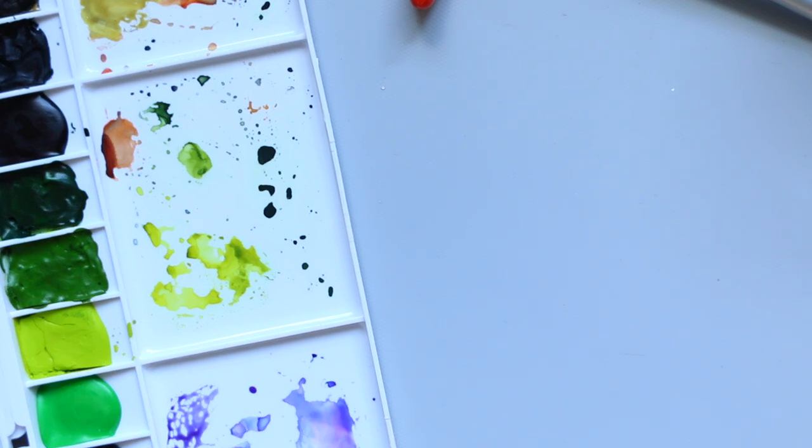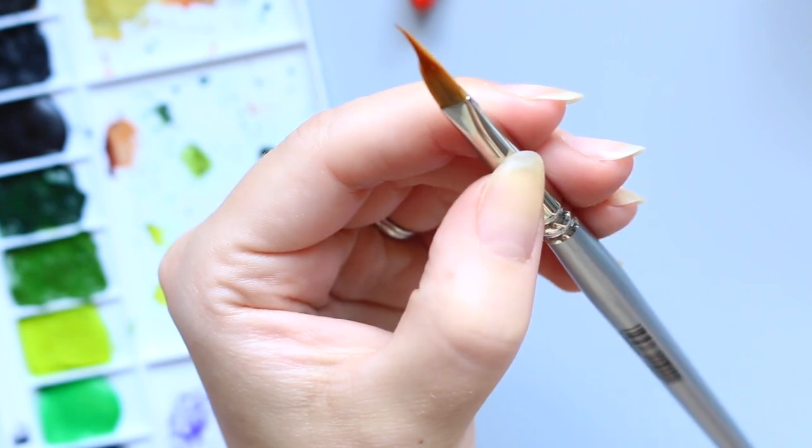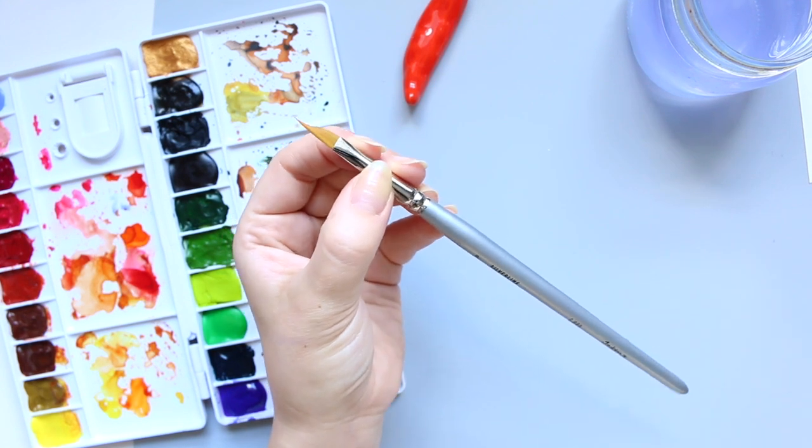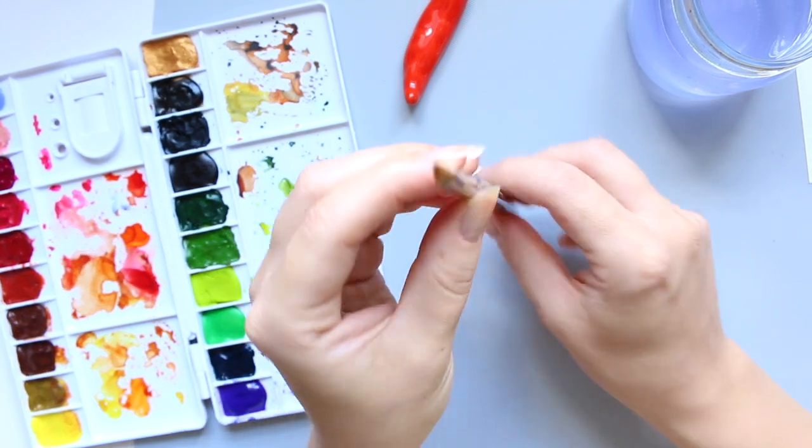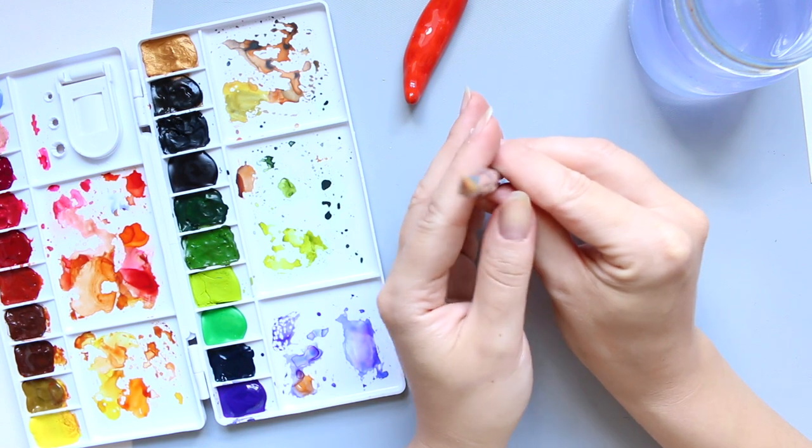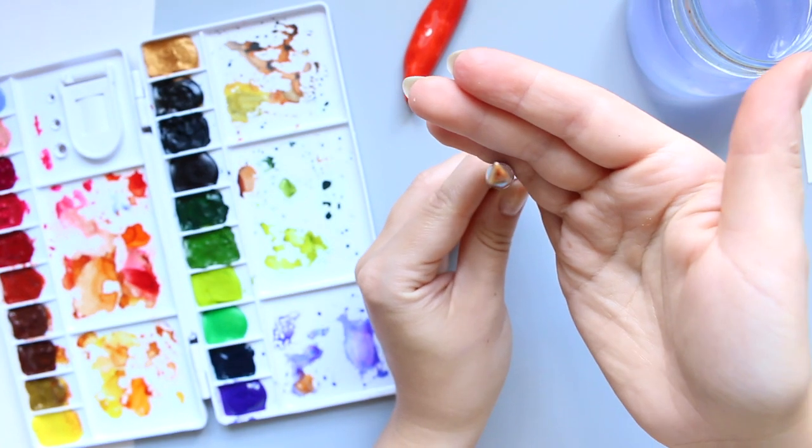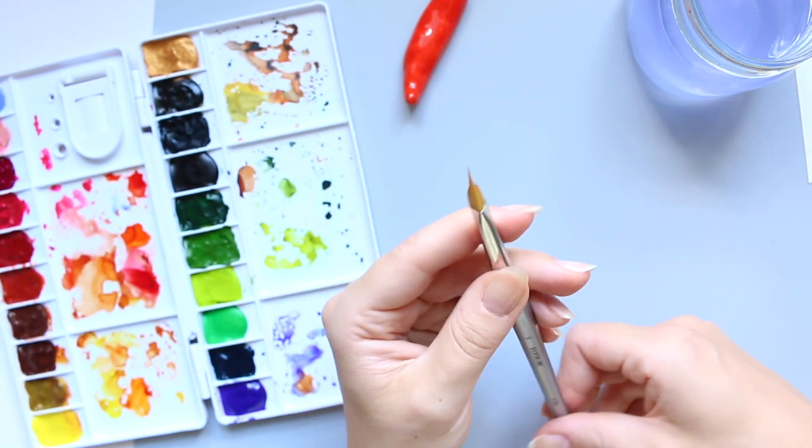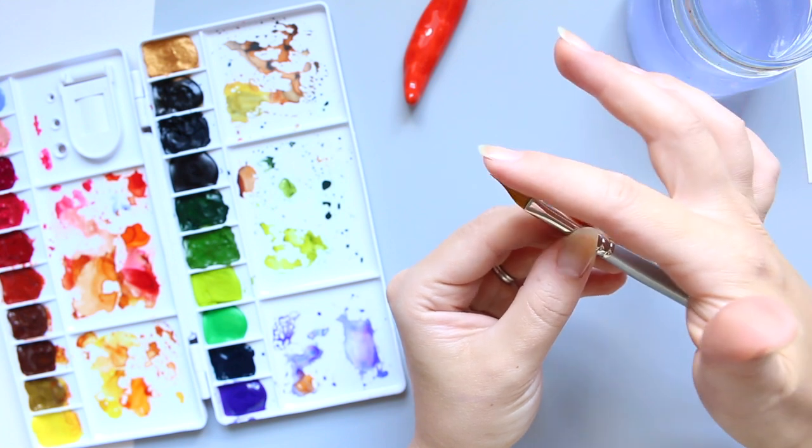So that is the fun bit about this brush. Now, let's look at the last one, which is this one. Now, this one is pretty special. I have been actually eyeing this type of a brush since I have heard something about the Rosemary and Co. I think it's called, if you heard of it. It's sort of the same idea of having a triangle, if you can see. So if you look onto this brush right here, let's see if it's full. I hope it's focusing. Yeah, so you can see it's a triangle right here. And that means what I've done is they basically left this. You can see how it's sort of like a needle almost comes to a really, really long point.